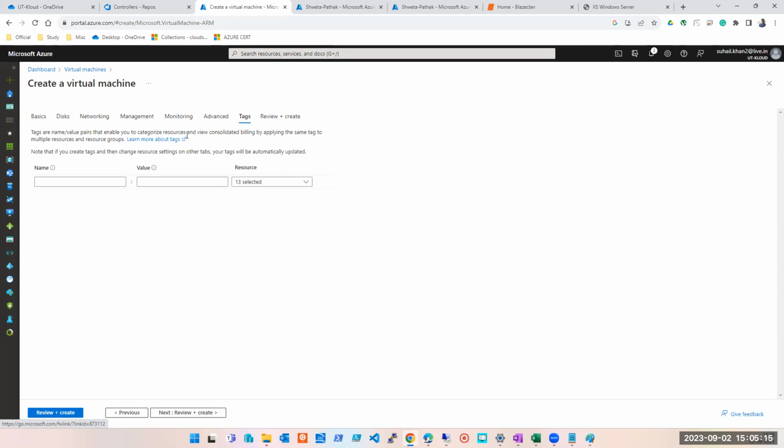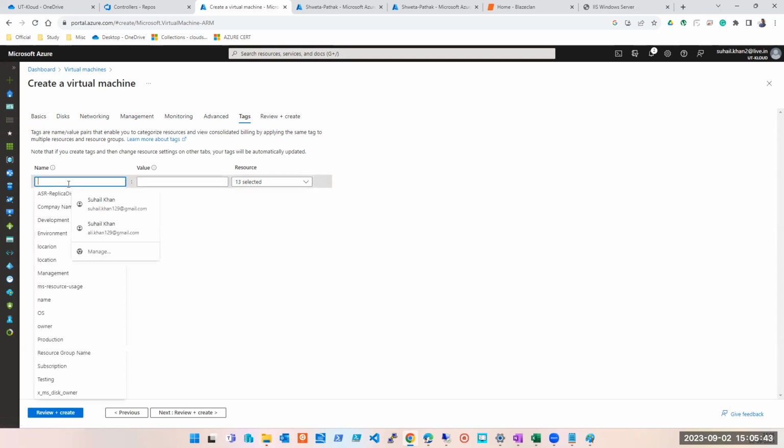So guys, tags. Tags are nothing but naming of your machine. Right now we are just working on one or two machines, so it's fine. Imagine you have 1,000 machines tomorrow and you want to pull up a report: can you tell me how many development machines do we have? How do you think you will do it? You'll use some script, etc. It's fine, but you have to have some parameter to identify a development machine. A naming convention is possible, but that is not a good parameter. So these are the tags you can use.